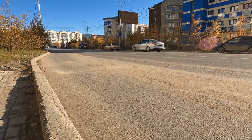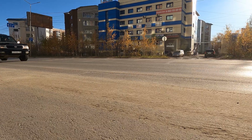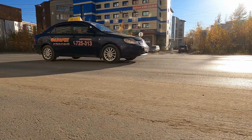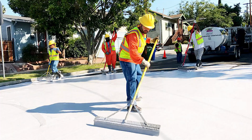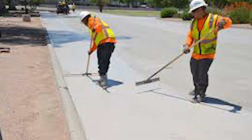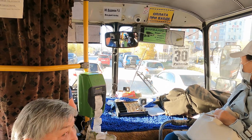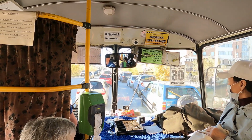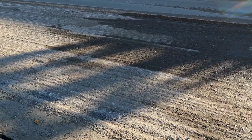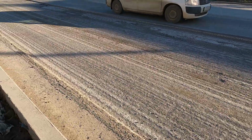Here are several ways to stop road damage. Sometimes we place soil under roads in case the gravel falls off the ground. Then it can be replaced. Experts recommend painting roads white to reflect more heat to keep them cooler. A cooler road surface helps prevent the ground from freezing and from expanding and contracting. This is the repair that I was talking about. The roads are constantly being renovated, so they are renovating this road.